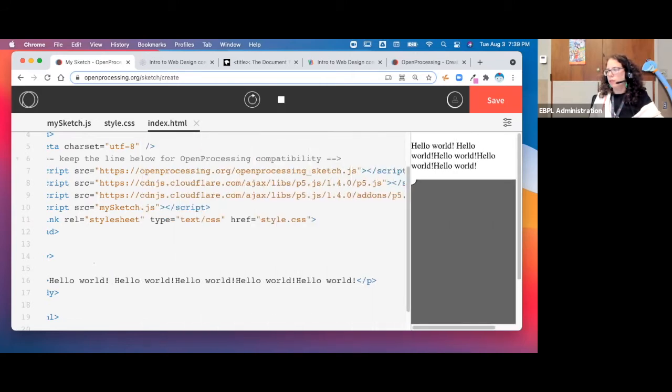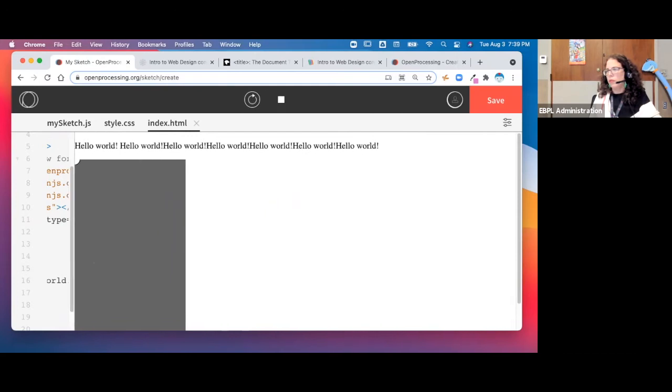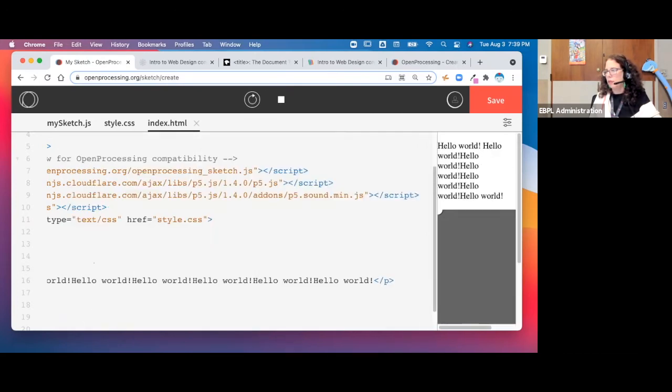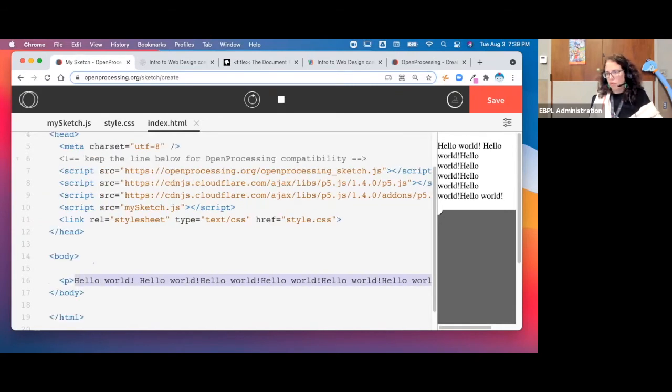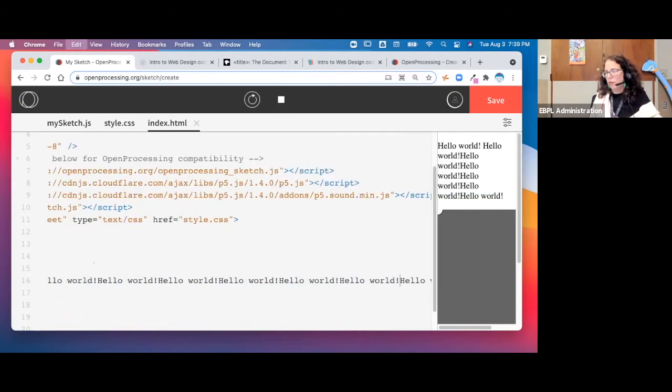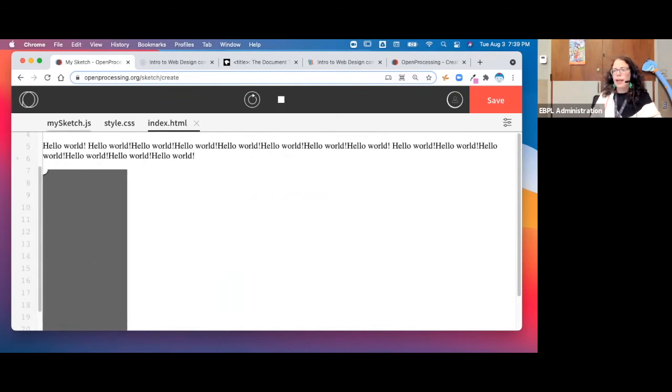So let's see. This can keep going, but I just want to show you how it looks. There it is. Now you see, before it kept going on forever.